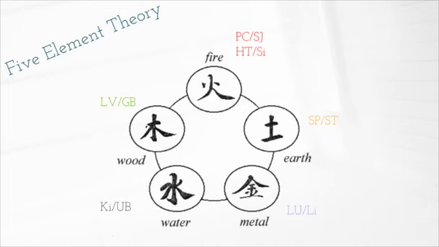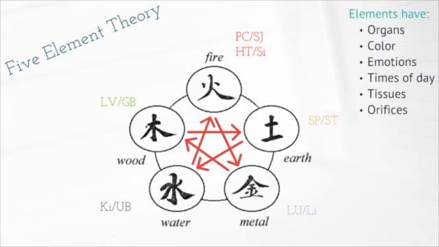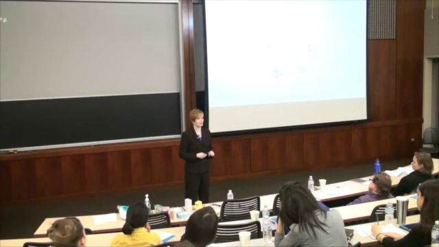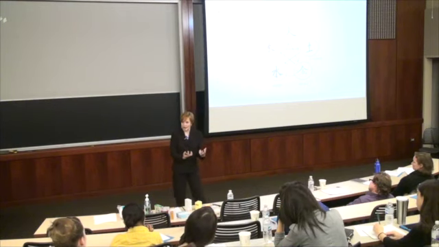Right? But there's also this business of a controlling cycle where wood controls earth and so forth around in this kind of little star shape in the middle. Now, liver is kind of like a bulldog. All right? It has to be reined in all the time or it's just going to attack everything in its path. So it's a good emotion in that it's the force that allows little tiny shoots to push up from under the earth and come out and make new life.